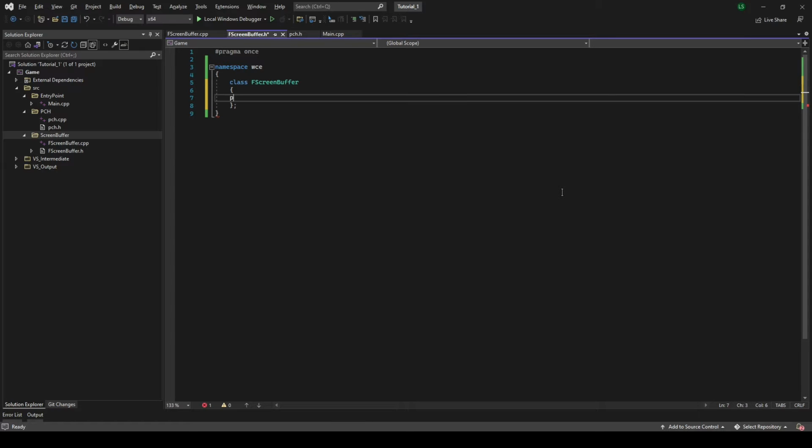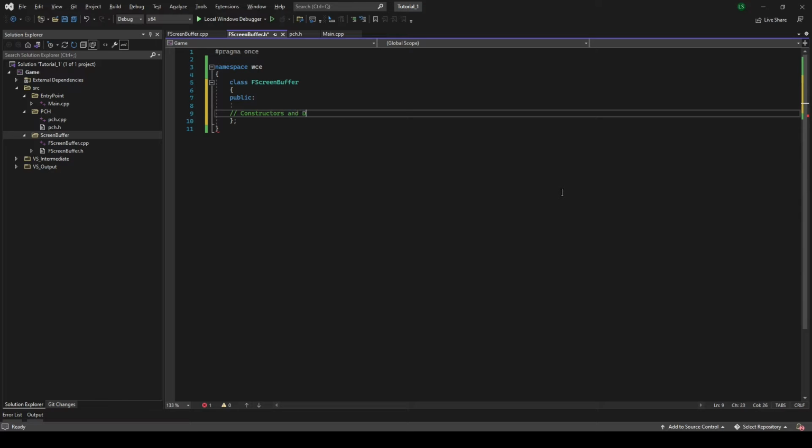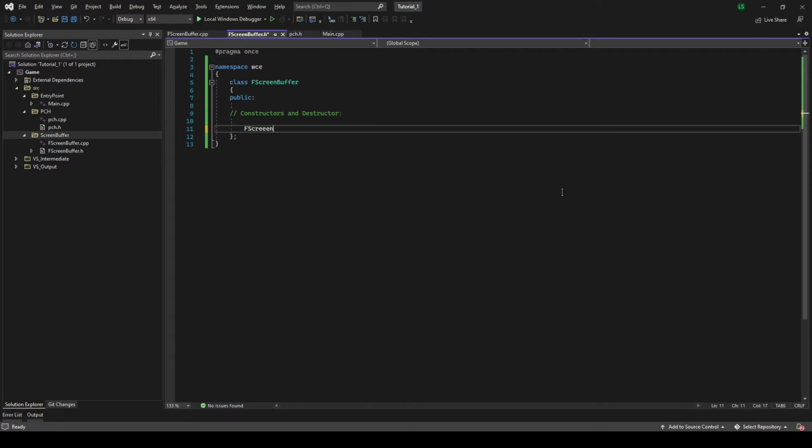First constructor, screen buffer, and destructor. We need this one actually.